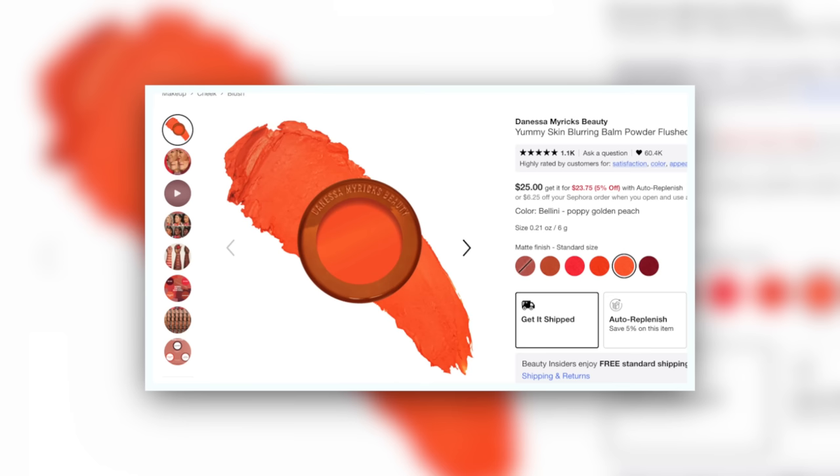This is the shade Bellini in the Yummy Skin from Danessa Myricks. This is very much meant for either people who love orange or people with deep skin who are trying to get something that shows up in a more effective way with less product. I can't get little enough of this product on my face to not completely take over — it's not for me from a formulation standpoint because it is made to be saturated and true to color without any dustiness or gray, because it's meant to work really beautifully on deep skin tones, and from what I have seen, it does.